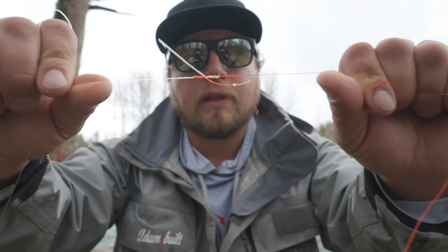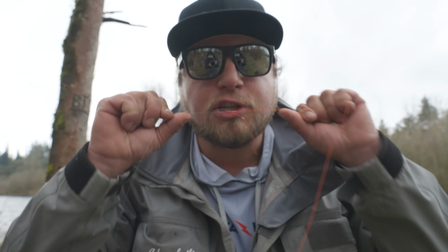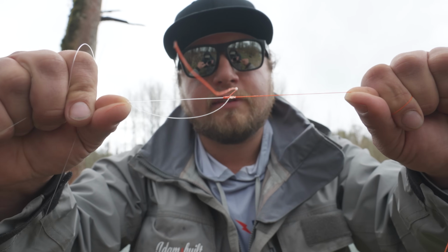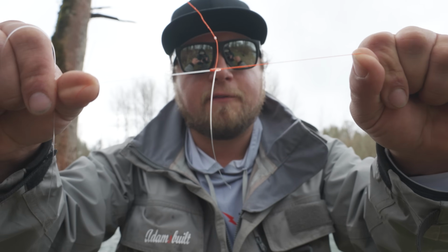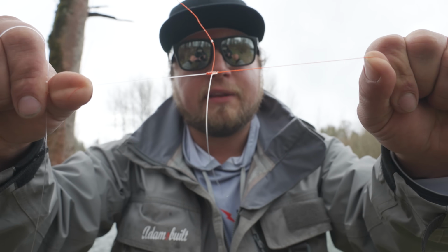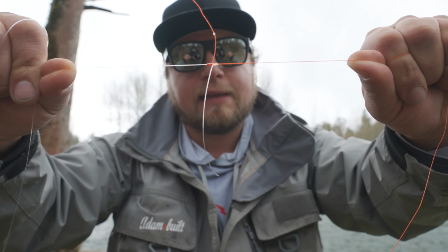You see how both those lines have started to grab on themselves. What I like to make sure to do is hashtag wet your knots. I'm gonna get that thing nice and moist. I'm gonna pull it tight. Now, one telltale sign that I've done this knot correctly is that my fluorocarbon is sticking down and my braid is sticking up to opposite sides of that knot. If those two are doing exactly like you see here, you've done it right and you're ready to fish.